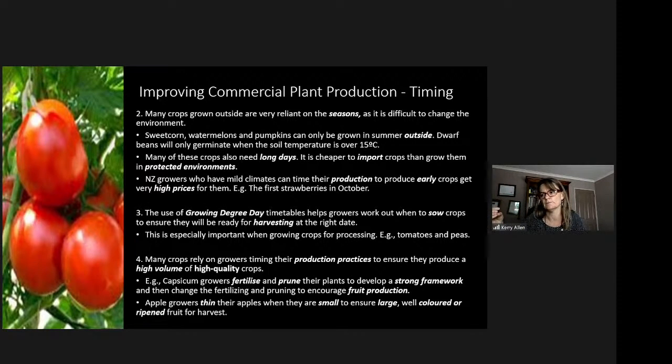So you need to, for example, with maize, a particular type of maize grows in Southland because it requires a lower amount of growing degree days compared with the North Island. We can grow ours for longer. Okay, so it depends on what you're trying to grow. And lastly, you're trying to manipulate a high volume of high quality crops. And so you're manipulating them all the time, and you are trying to get those crops to market quickly. Most of those are grown in glass houses or in very good commercial operations.